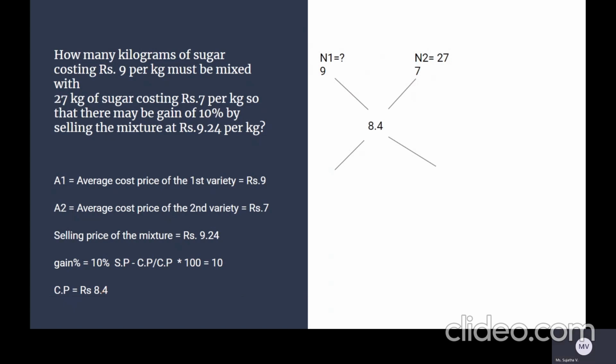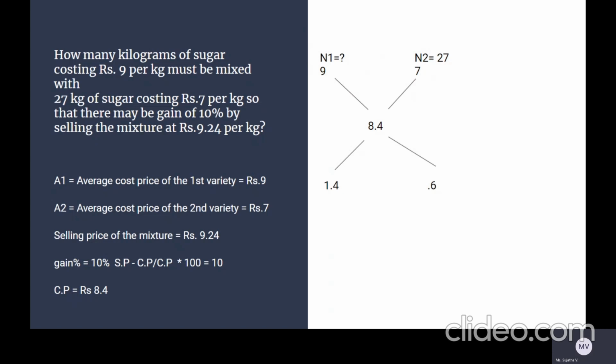Okay. And then the same procedure. So now we have got the required things. Continue the same way. So we need to get the ratio, right? So on one side you will have 1.4, on the other side you'll have 0.6. Right, and the ratio 1.4 by 0.6 will be equal to N1 by N2.